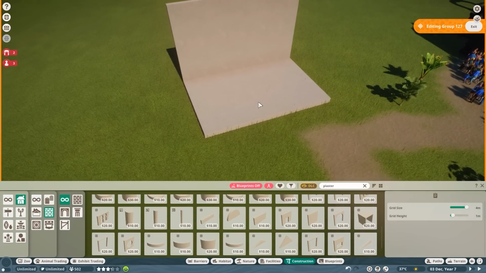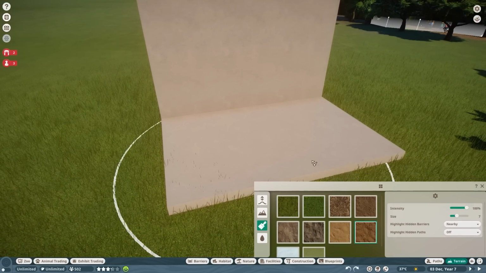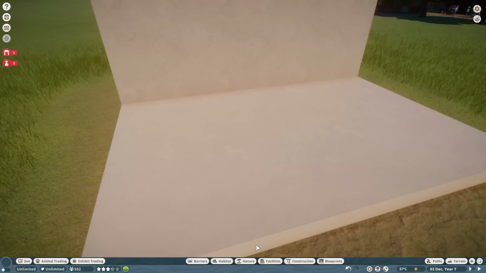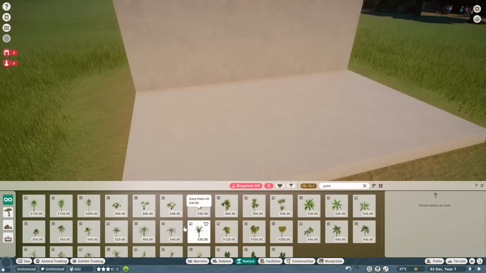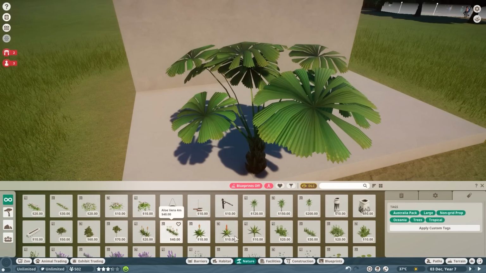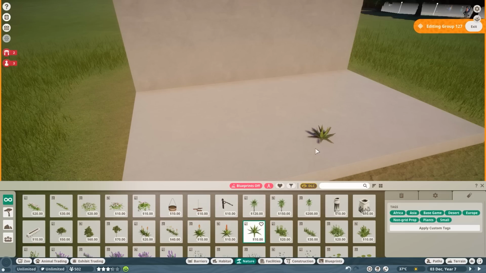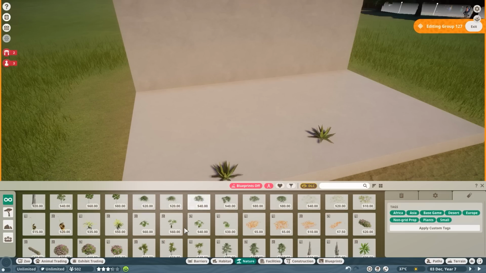Turn around. And now we are going to use, first of all, this terrain. That's annoying. Go away. Okay, so we are going to add some foliage to the ground. Let's say we are going to use this. This is way too big. Okay, let's use something else. Maybe this aloe vera plant. That's kind of nice. And we also want to use a plant on the wall, for example.